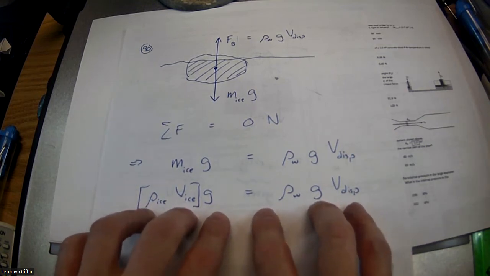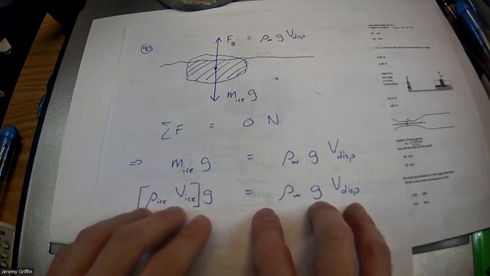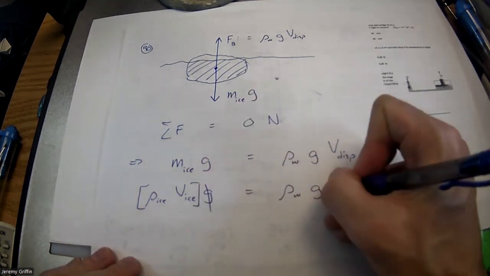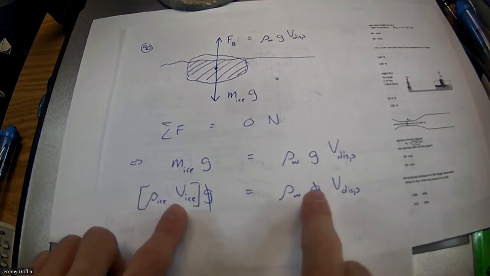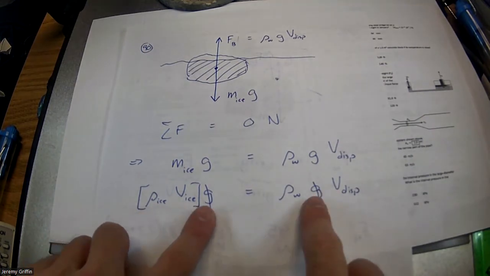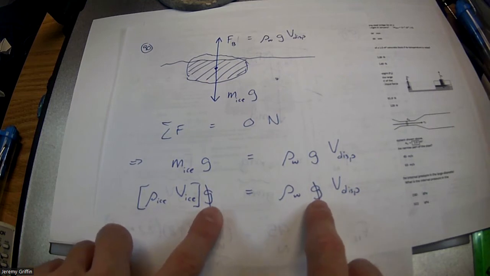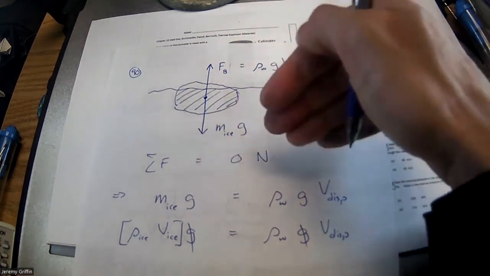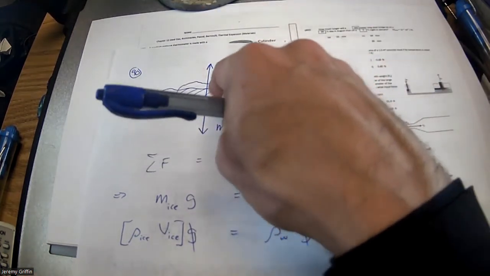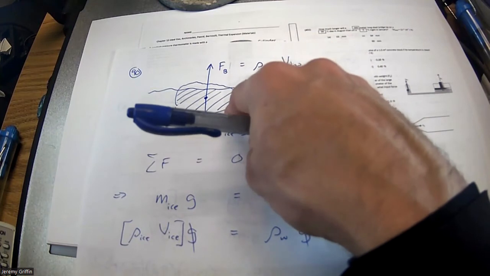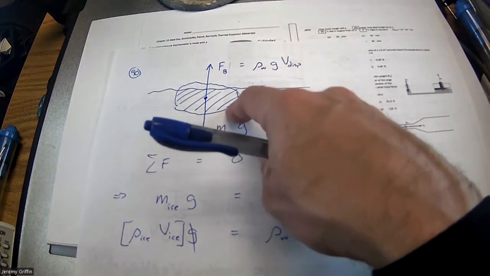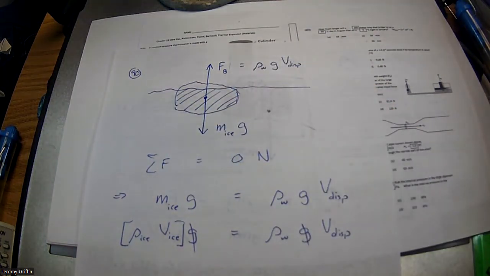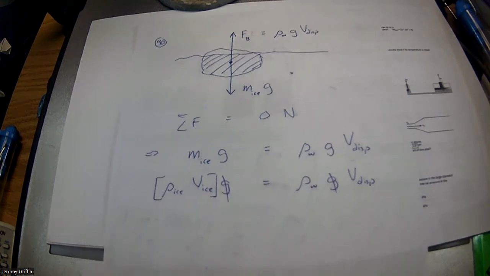What's going to cancel out on both sides? The gravity field. Isn't that the only thing that cancels out? Because different densities, different volumes, but the gravity field is the same. Actually, it's a good thing that the gravity field cancels out, because what that means is if you took this whole experiment up to, say, Mars and had an iceberg floating on Mars, the same proportion of it would be submerged. It kind of makes sense. So we're talking about densities and material properties.